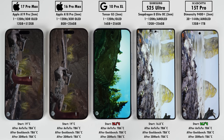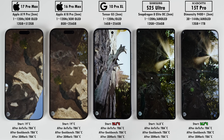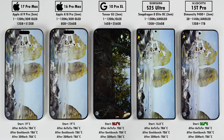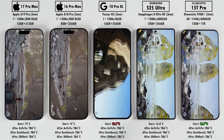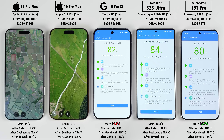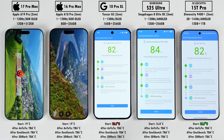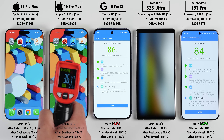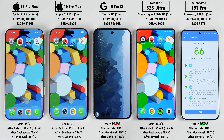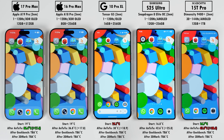Stay tuned for upcoming benchmark videos once those new chips arrive. The 8 Elite and Dimensity 9400 Plus still pack a serious punch. The new Tensor G5 in the Pixel 10 Pro XL is now made by TSMC on their 3nm N3P process with higher clock speeds, but its prime core is still a Cortex-X4 — the same as Dimensity's middle performance cores. Xiaomi's Dimensity chip has no efficiency cores and runs a super-performance Cortex-X925 prime core, a huge step up from Google's chip. Apple and Google use third-gen 3nm nodes focused on performance, while Snapdragon, Dimensity, and A18 Pro use second-gen nodes focused on efficiency.